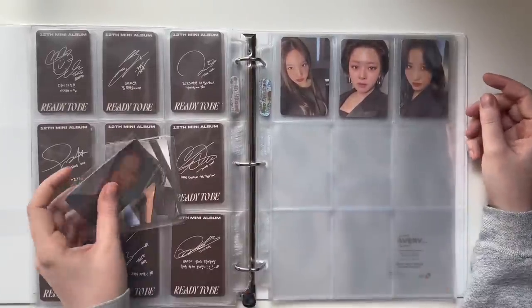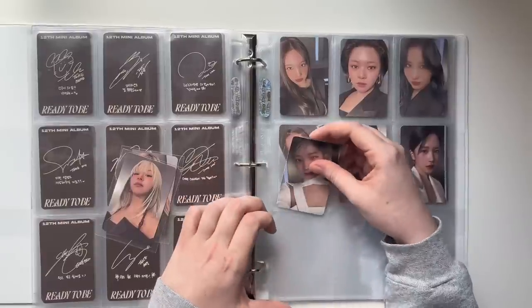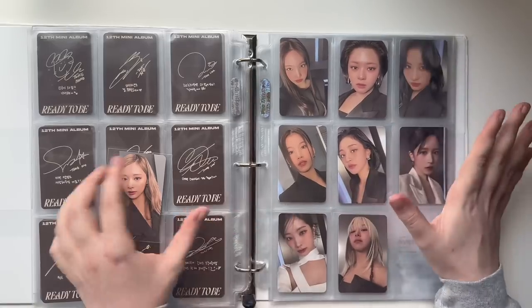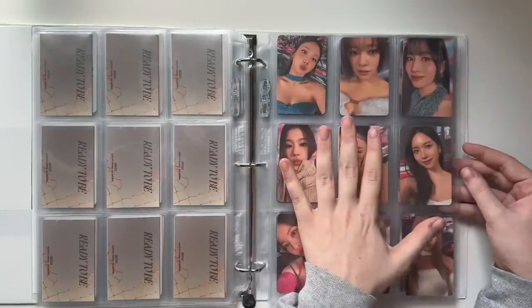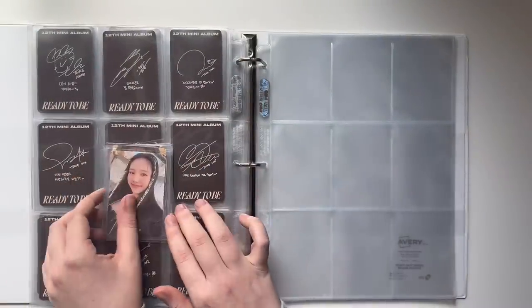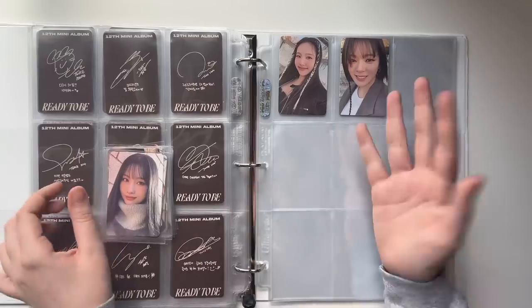The Two version wasn't really my favorite concept-wise — I already kind of talked about it in my unboxing, how it was my least favorite version. I think it's boring compared to the other ones, and I know that's kind of the whole point — that's what they were going for with the whole mature Twice concept. Set Me Free is supposed to be more mature than Talk That Talk as a title track, so they went for more mature concepts, and I totally get why they had to do it. I just wish — since this concept only had one set and the Two concept had two sets — that at least the cards reflected that. Then I literally did the same thing for the B cards: cuter ones on the first page, like this is the cutest Jeongyeon I've ever seen, and my favorite concept for Jeongyeon was her B concept — I love the little braids.